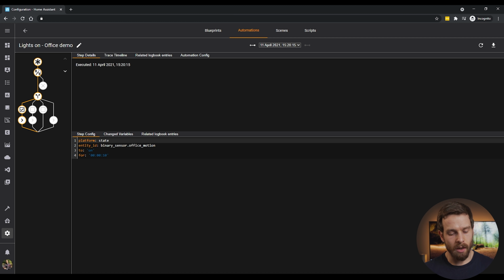And the yellow or the gold path is the path that automation took and the steps that it executed. If you see the white lines that aren't colored in yellow, those are perhaps conditions or different actions attached to that automation that are present in the automation but didn't run. And they will give you a bit more information. You'll see in a minute as we go through that it'll become a bit more clear about what those do.